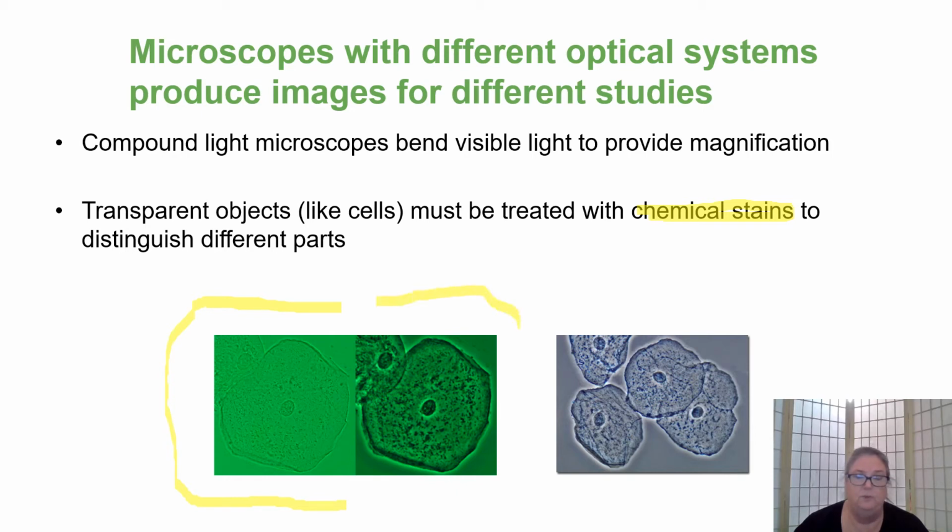In this illustration, we can see them a little bit better, and we've used a stain to make them show up. There's the nucleus, there's our plasma membrane, and you can tell that there is some additional structure in the cytoplasm. We can't really make out what it is with the light microscope. And here we've used a stain to get a better view. We can see the nucleus in the middle, we can see the plasma membrane, and we can again see that there is some structure in the cytoplasm that's difficult to make out.